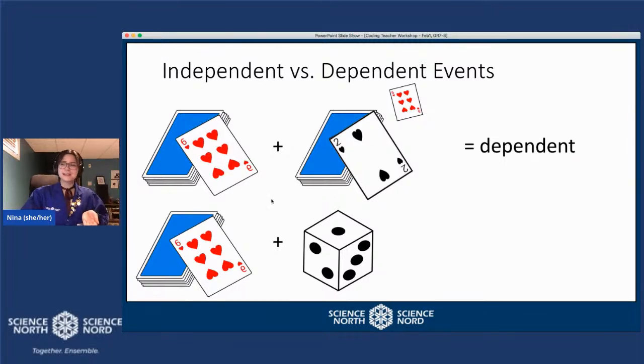And then on the other side of things, we can see two other types of events in our classic example, which is picking a card from a deck and rolling a die to see what number pip shows up. So no matter what card I remove from my deck, and how many I remove from my deck, it will not have an impact on the probability of rolling, say, a 1 on my die, because for those two events, the outcome of one does not affect the outcome of the other. So those would be our independent events.